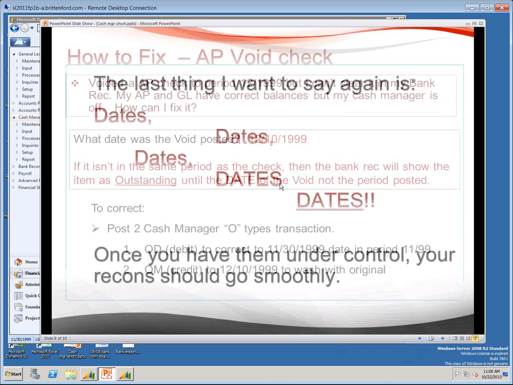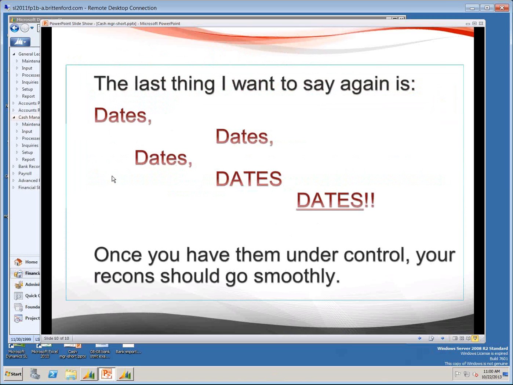Just little tricks that I've run into throughout the years. And last but not least, I know I've said it probably 1,000 times already, but dates. That's all Cash Manager cares about, and that's all it ever will care about. So if you have those under control, you can handle anything.